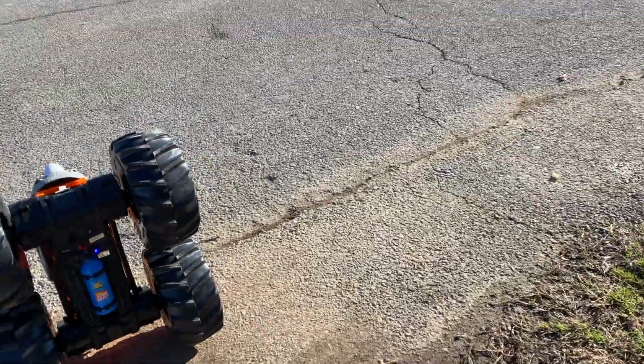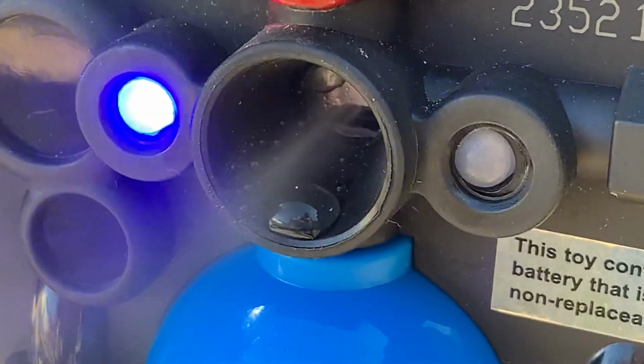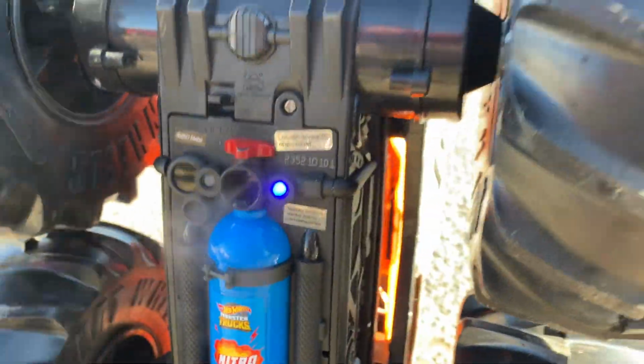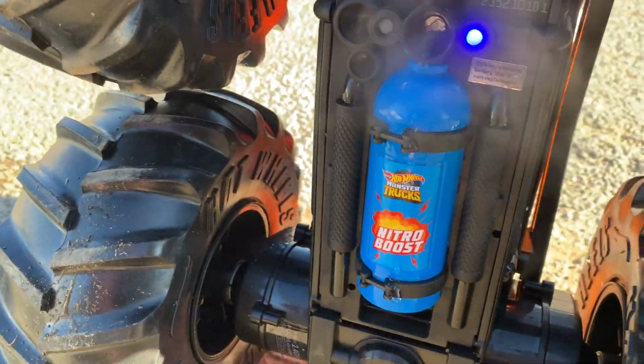Let me see the camera real quick. Great. Guys, look. Get up close. There you go. See how it's spewing it out? You can see it perfect. Look at that. You're not even holding the button down. No, it's just doing it. And when you do that, on the ground, it looks like exhaust coming out of the truck. You understand?